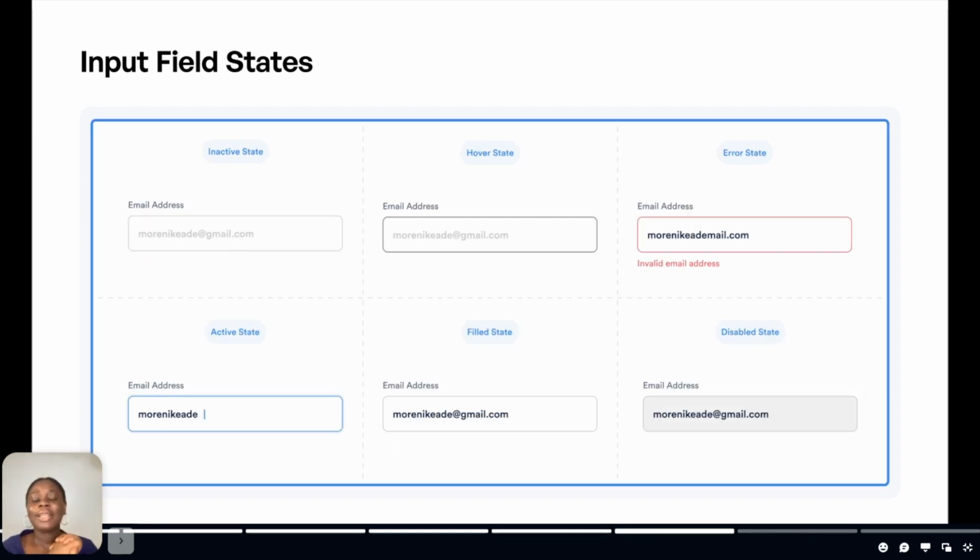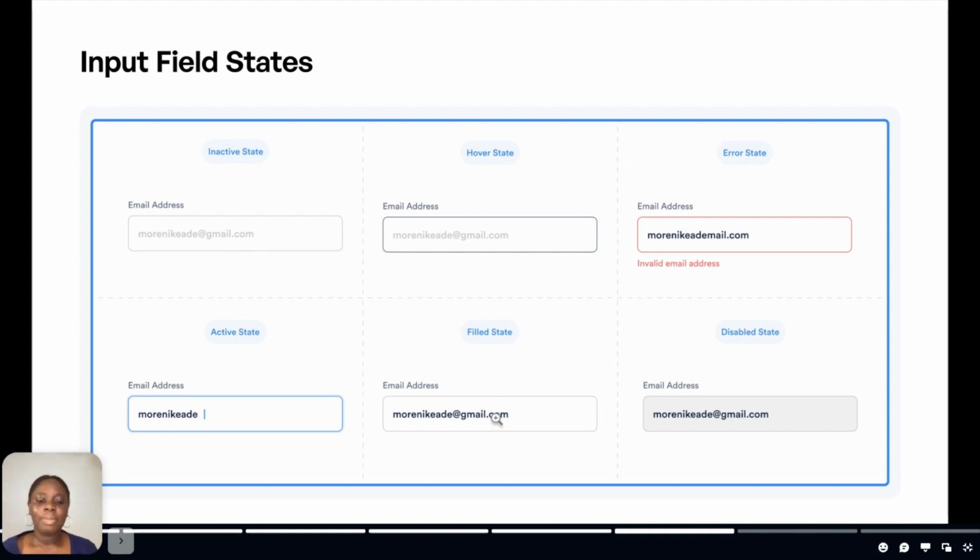Then let's look at input field states. In this section, I'm going to explain what I was talking about earlier about your placeholder and your input text. Let me just quickly do that. So this is what we have as a placeholder. You can see that the detail provided here is not showing well. It's just giving me an example of what I'm meant to provide.